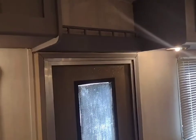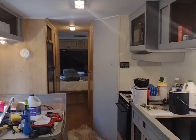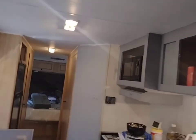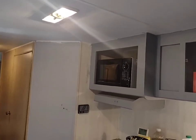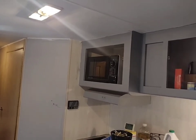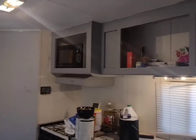Got the above painted, got around the door painted. But yeah, the rest of the walls are going to be the same color as this. See if you can see. Yeah, you can. There's a decent difference. Not huge in the camera. It's a larger difference between the two colors, wall color and cabinet color, in real life.